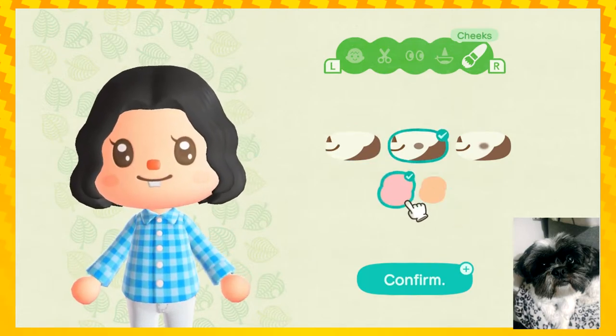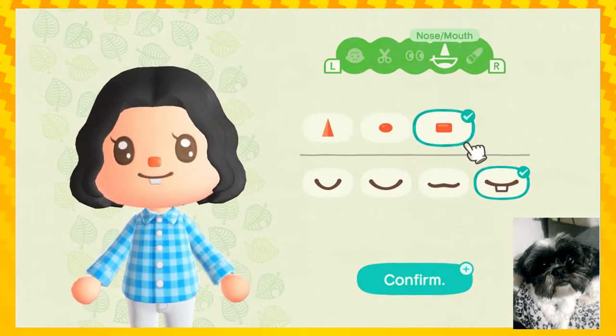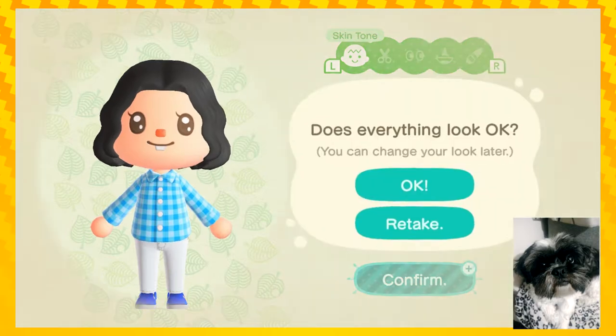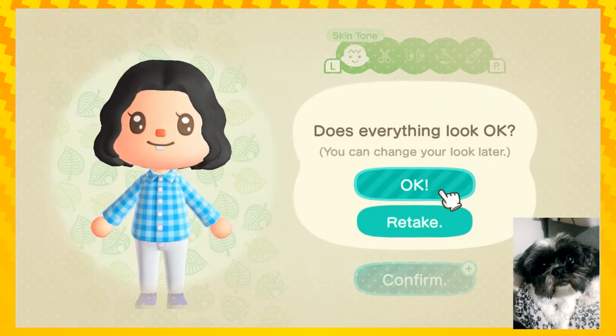Oh, does Bee have blushies? Nah. No blushies for Bee. You can't see it for all the fur. I think I'm happy with this. Cool. And obviously we'll change her hair and get accessories and stuff. Yeah, we've got to earn her some miles. Okay.